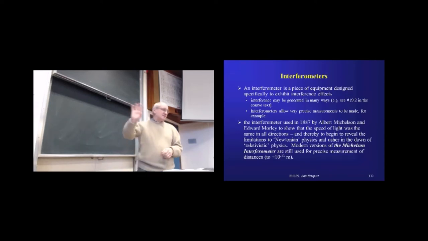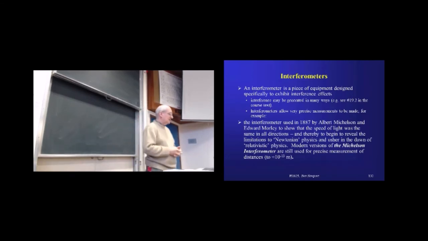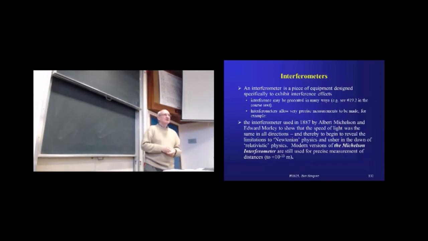The essence of it is that it enabled the measurement of changes, changes in position or length in particular to incredible levels of precision. Even a basic modern interferometer will enable you to measure changes in distance to about 10 to the minus 13 of a meter. So way smaller than the diameter of an atom. So this is really precise stuff and in fact, the ultimate, and I'll tell you about this in a little bit in a few slides' time, the ultimate sort of precision machines will get better than this. So we're really talking about machines now that become limited almost by the just the thermal noise effects in the surfaces of the components. So slight variations in the positions of atoms and so on. So amazing precision.